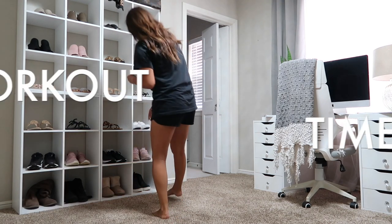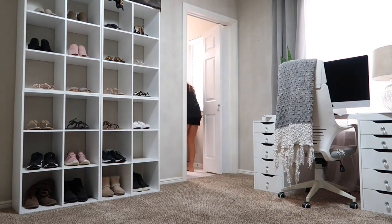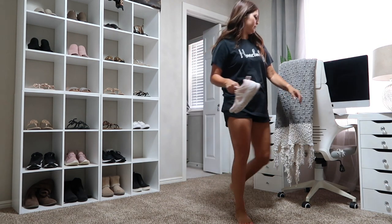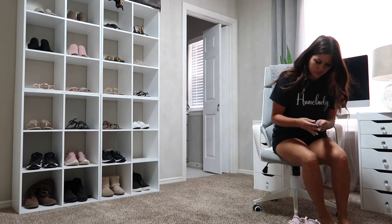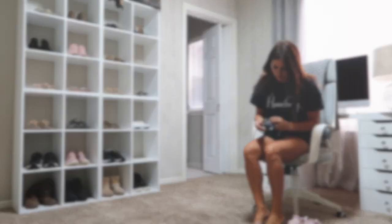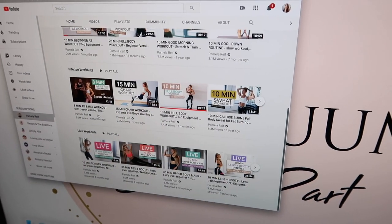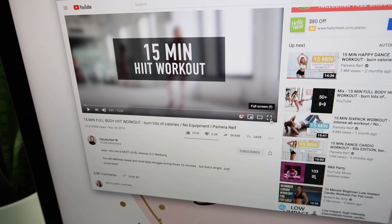After I get the house awake, I like to get myself woke up and I like to do that by working out. There's just something so satisfying if you give yourself a little bit of time to work out. I do about 10 to 25 minutes a day — just whatever I have time for. I try not to stress about it. I try only doing routines that I love, because then you're more likely to do it every single day. If it's something you dread, you're not going to enjoy it.